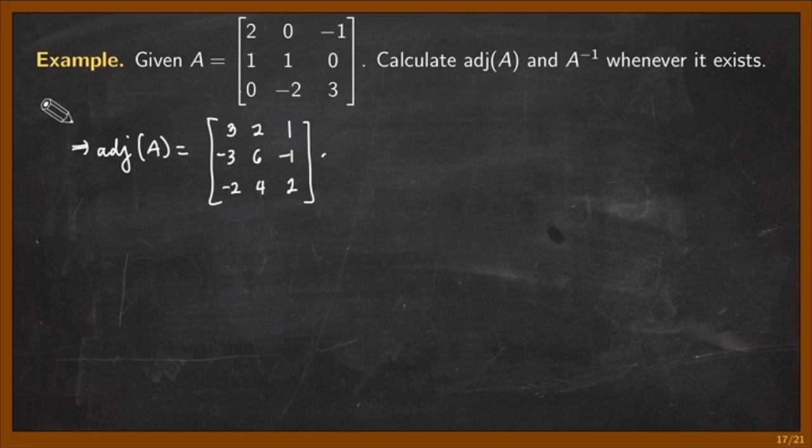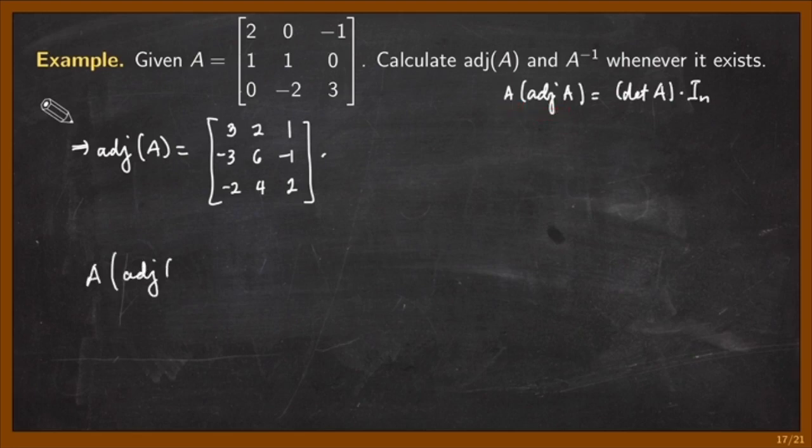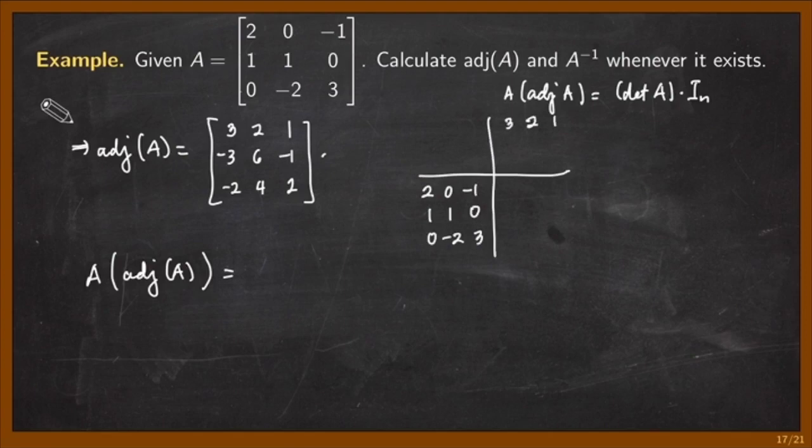Next, we're going to calculate the inverse of A whenever it exists. So first, we need to get the determinant. But do you remember this identity from the previous theorem? So you can actually get the determinant by multiplying A and its adjoint. If you multiply A and its adjugate, we can do it by hand. But basically, we're doing the following. I hope this leads to a diagonal matrix, otherwise something is wrong in our calculation.